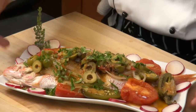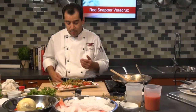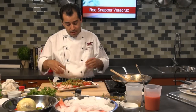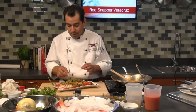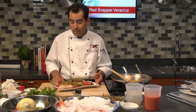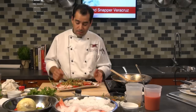A wonderful dish. You're also going to be able to see the recipe along with the video. So if you guys want to try this at home, you can do it. It's so simple. It's a very tasty fish. And don't worry about the bones in there. You can take the meat off the fillets and be careful. You don't have to eat the heads or anything like that. Just eat the flesh off the fillet. You're going to have a wonderful meal.